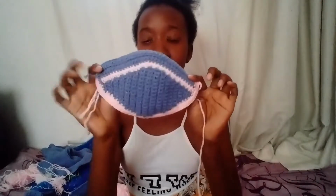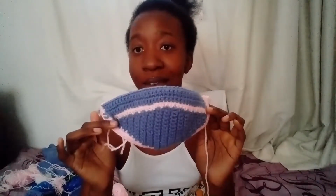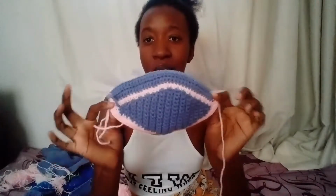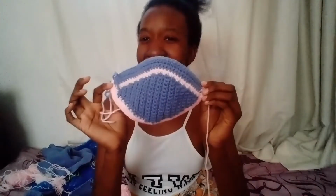So this is what I've done so far with the bra cup. This is the final product of the bra cup, and this is how it looks. So what I'm gonna do is finish up the second one, but I really don't like it, because I feel like it's too wide. But I guess we move on, and I'll see as I go along whether it'll fit with the whole top or not. But this is how it looks with the pink. I think these colors look good together.